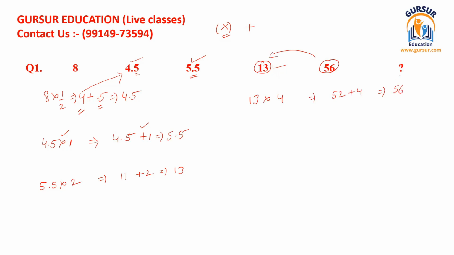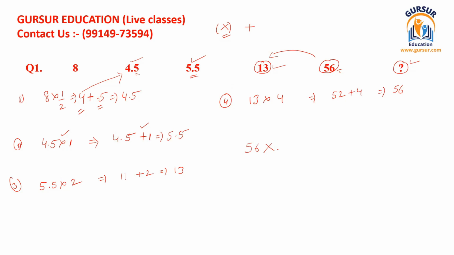That is the case. So now we have to find what shall come at the place of the question mark on the basis of 56. So I am just writing here 56. I have to apply multiplication, because in all the previous 4 cases, this is first, this is second, this is third, and this is fourth, in all the previous cases, we had applied multiplication. So first of all, multiplication should be there.